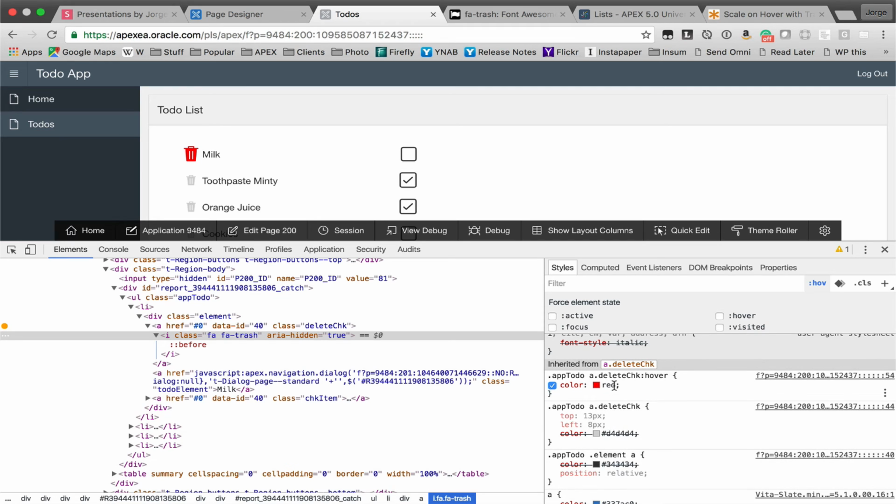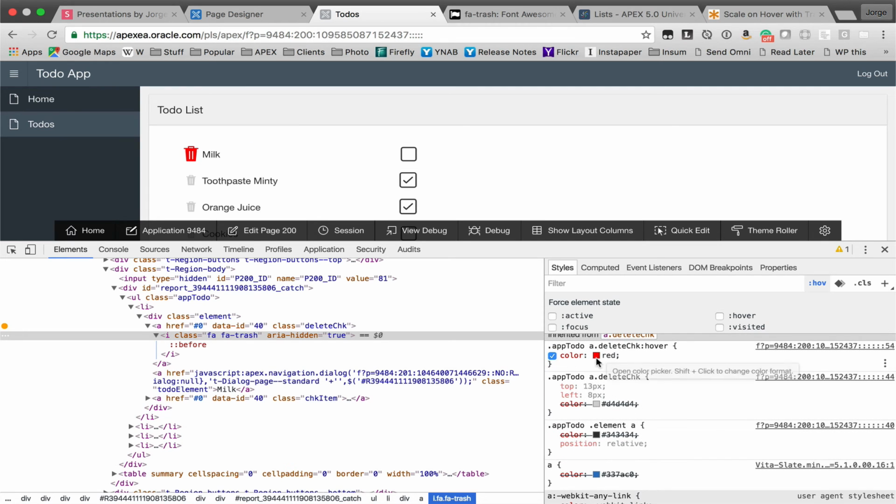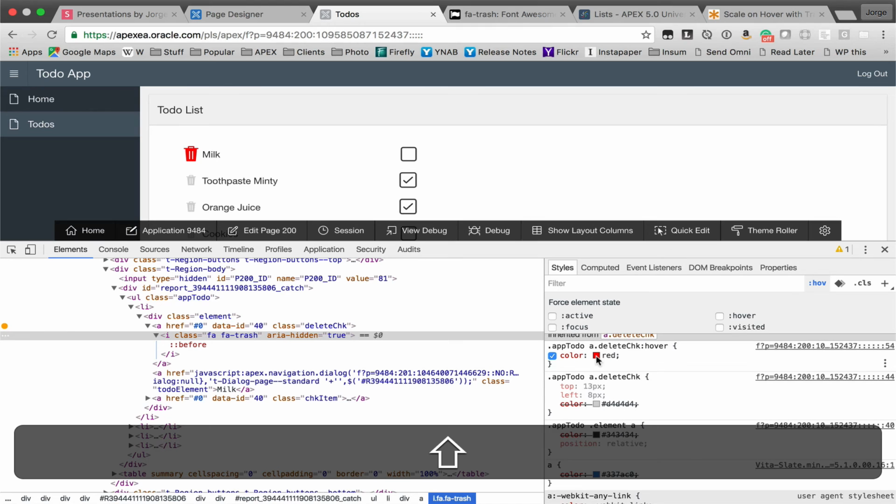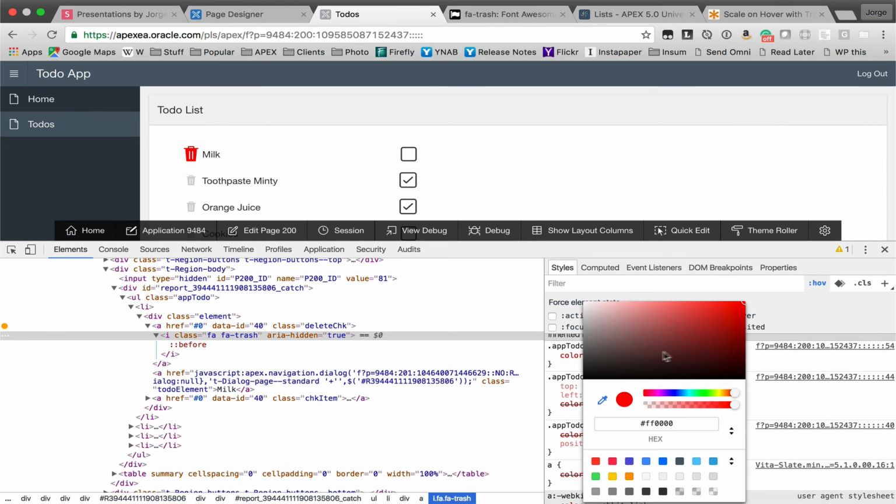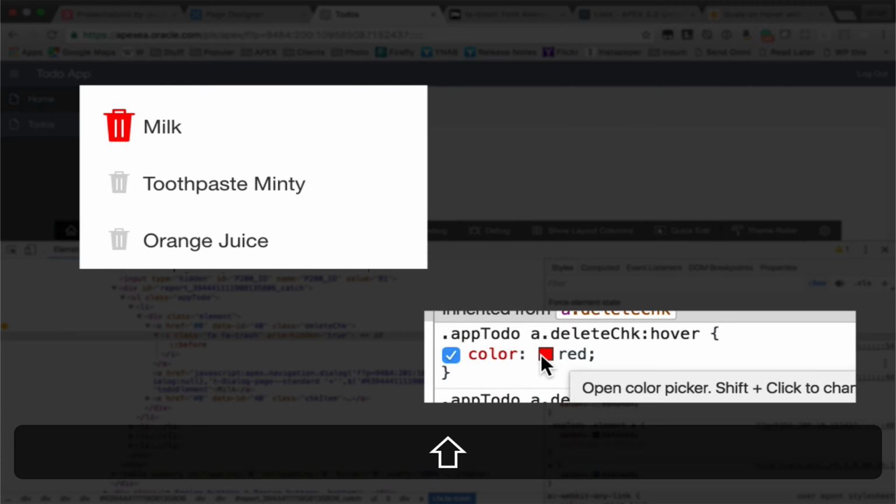We're not going to do just red. Okay, it's a little bit jarring. So we could click on this guy and use the color picker. I can shift click on the checkbox and it's going to go between HSL, the name, hex, and RGB.